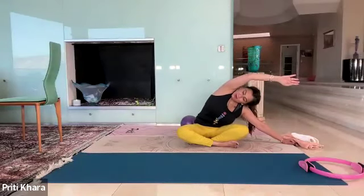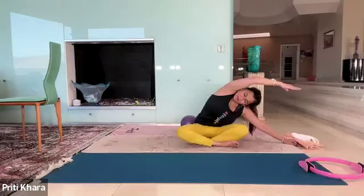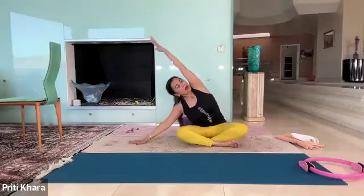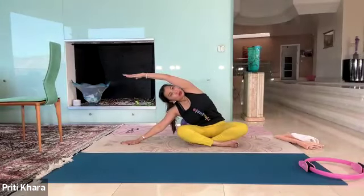Gently dip down and hold it. Pull your arm, pull the top arm. Stretch it out. Gently come up. Left hand. Right hand glides out. And the top hand, move your fingers. Elongate your body.